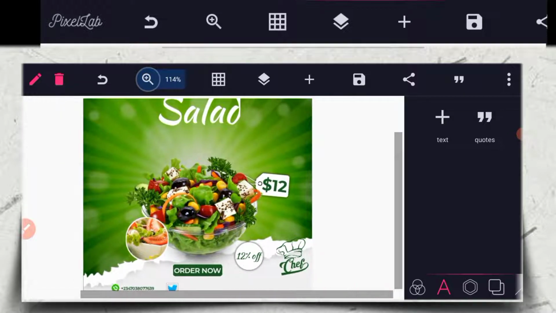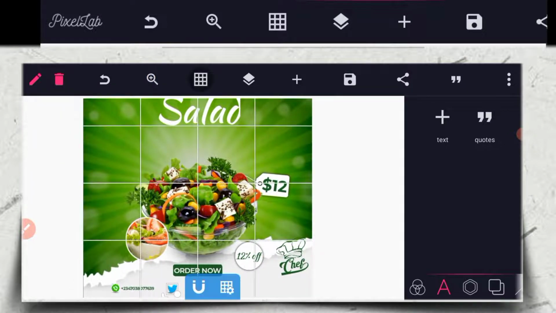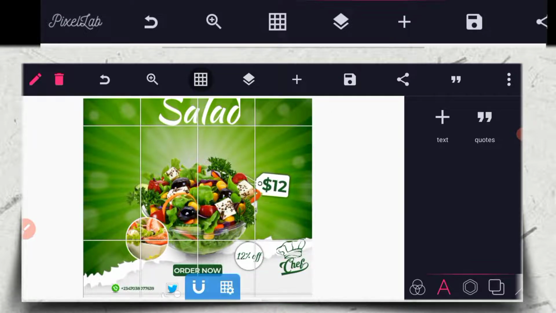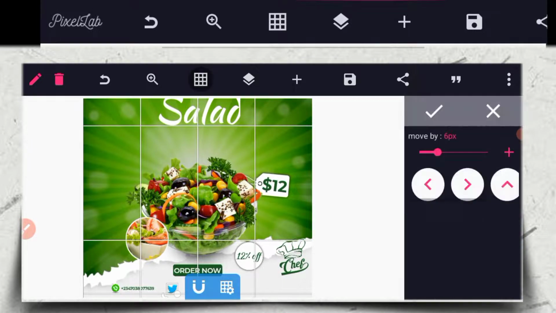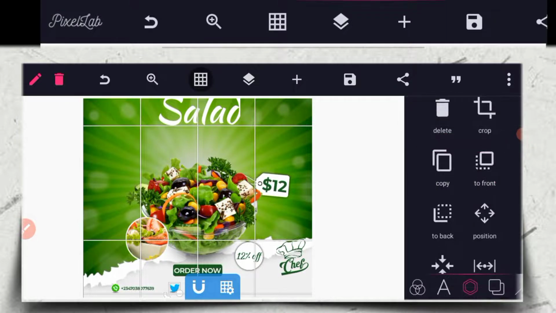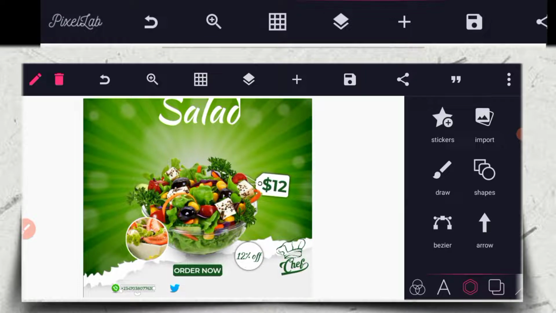So what am I going to do right now? The next thing I'm going to do right now is to click on this, my grid color. I click on this, then I'm going to click on this, then I'm going to bring it down here. Good. So let's check now if they are okay. Actually they are okay now, they are aligned together. Let me position it very well. Good. So the next thing I'm going to be doing is to click on this right now. Just click on this, then give it.